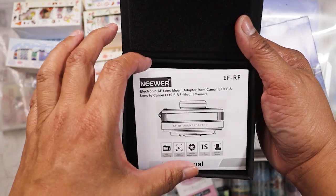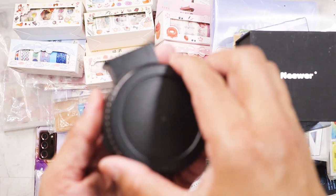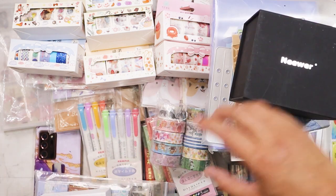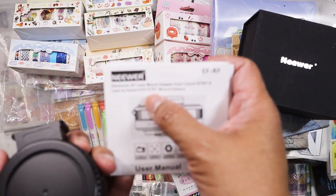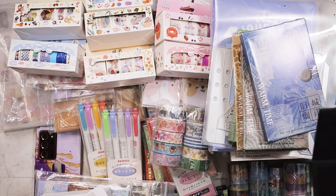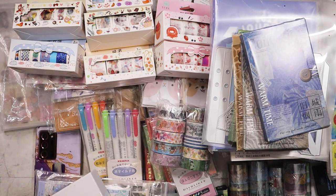Today I was able to find something that's almost a hundred dollars on Amazon — I knew what it was right away. I do find some photography stuff. I found this stand-up and I plan on getting a Canon EOS R DSLR — I'm a Canon girl — so I'll be able to use my old lenses with the new one. It's basically an EOS EF/EFS to R mount adapter, and I have two of those lenses. I got this today for seven dollars.